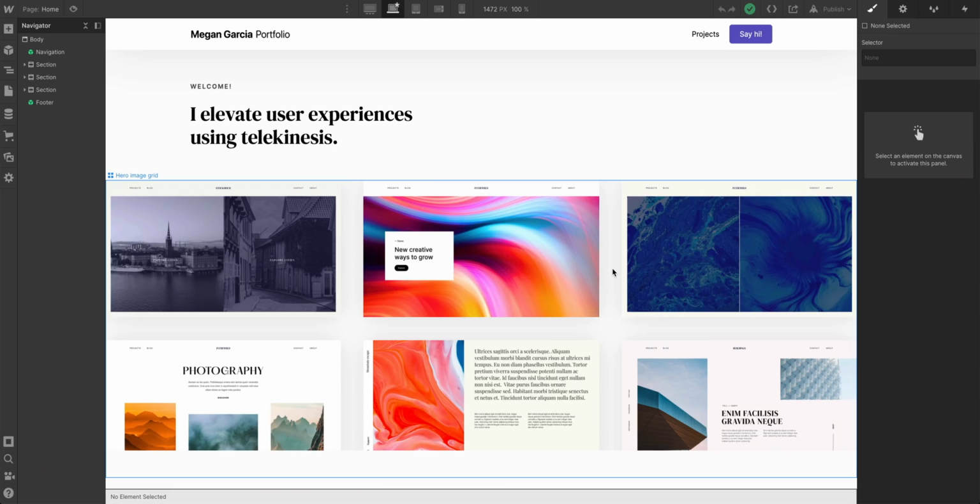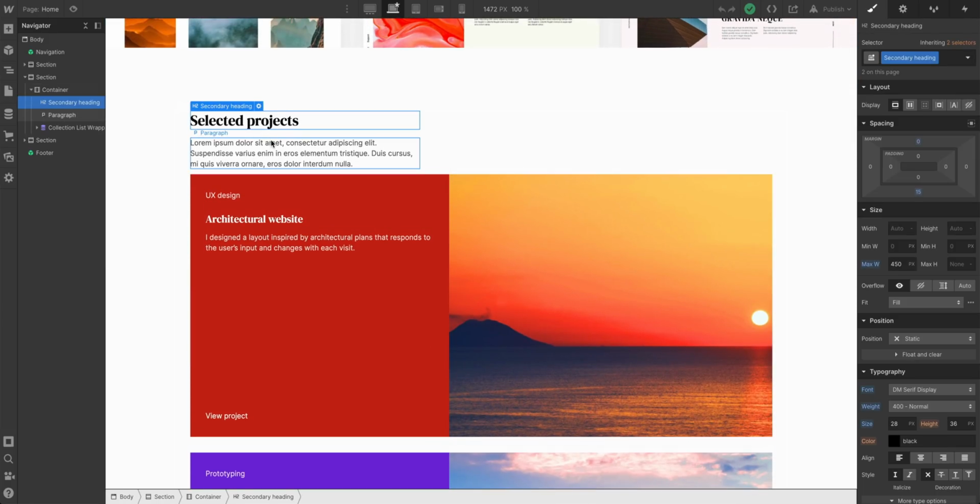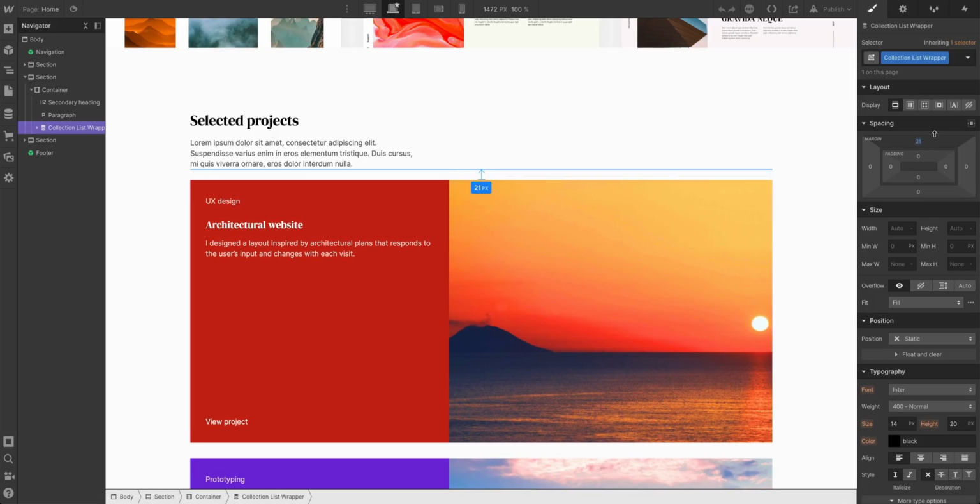So go down to the product list and check the text there so we can make it even. You're talking between the H2, the paragraph, and the collection list? Yes. Okay, so the preference would be, let's add some top margin here to even it out. How does 20 pixels look? 20 looks good. Okay, so now we have 22 left.